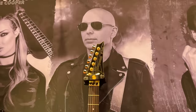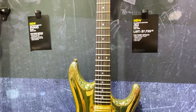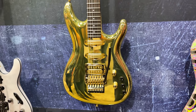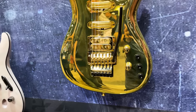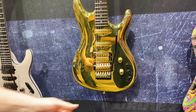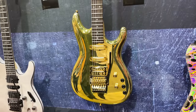A very exciting piece that's already generating a lot of buzz — the gold Chromeboy, Joe Satriani's gold Chromeboy. It has his Satch-Track pickups. It has an individual switch for each pickup on/off, so the limits of tone are incredible. It's got a high-pass filter, so all sorts of cool bells and whistles there.